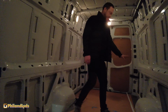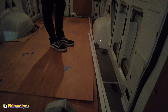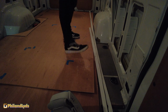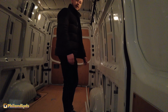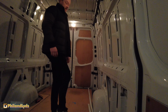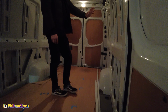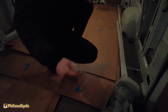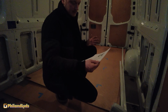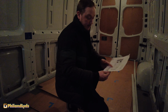So this side we've got just a storage area. Then I think it's the oven that's here. This is a wide oven though, 600 mil, so that's a proper size. Well, we said we're having everything. True. You can get storage underneath the oven as well because they're not full length. We need a big pots and pans cupboard under there. And then the hob's here. The plan's not quite right, but in between will just be a space. Because we were going to do oven, hob, sink, but now we're going to do oven and hob, space, sink. And now the sink is just up to where Lydia's foot is.